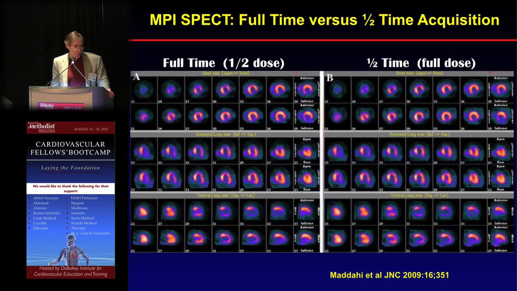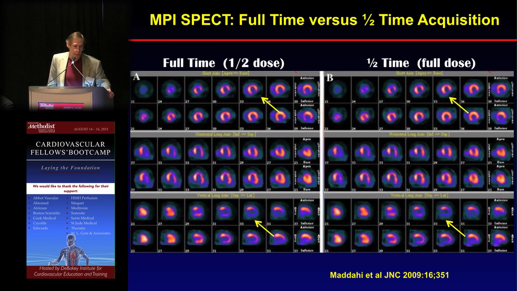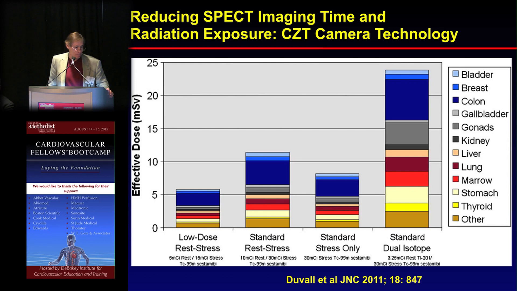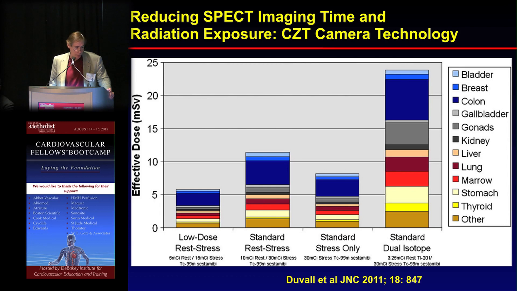An example of how we can use these new techniques: using full-time imaging with half the radiation dose of a conventional gamma camera still yields very nice imaging. Using half-time imaging with a full dose gives basically identical pictures. This gives us a lot of flexibility — we can image the patient longer and use half the dose, or image shorter with a full dose if the patient isn't cooperative. Nuclear cardiology has been discussed a lot regarding radiation exposure. When you use thallium, you get high radiation doses like 25 millisieverts.